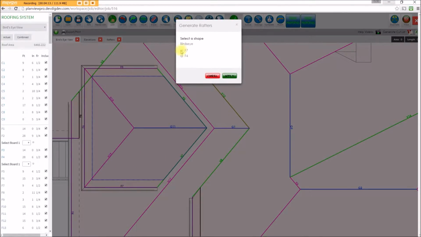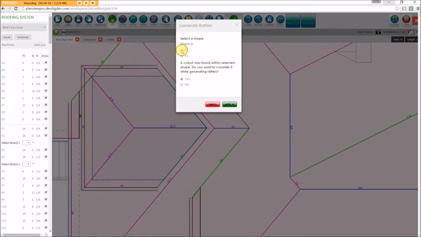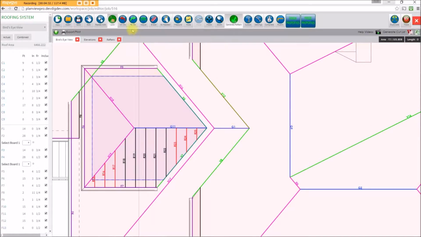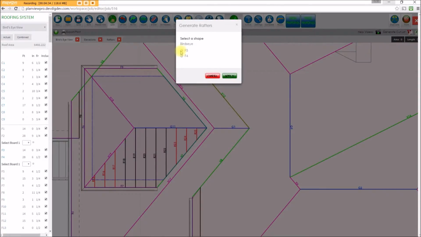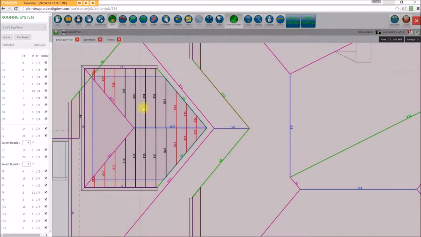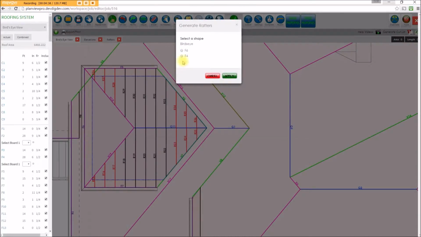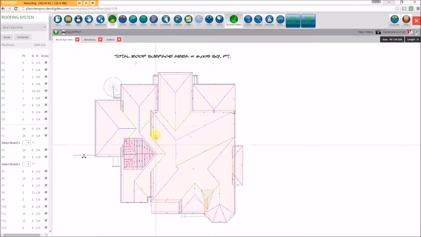It's going to ask me which shape I want to start those rafters from, and that is fascia board number 7. And do I want to consider this cutout when I do that? No, I want those rafters to go to the ridge board. Same over here. And then F6, which those aren't touching, so it's not going to ask that next question.